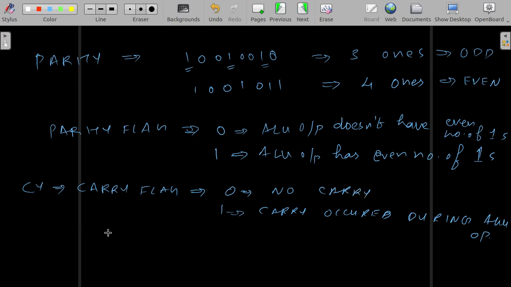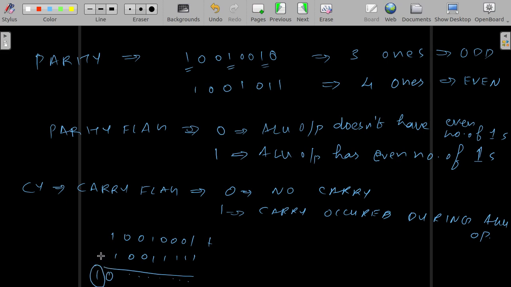Suppose we have an addition, say 1 0 0 1 0 0 0 1, and we want to add it with something like 1 1 1 0 0 1 1 1. We do the additions, and finally when these two are added, the result will be something like 1 0 or 1 1 0, so this bit is a 9th bit.